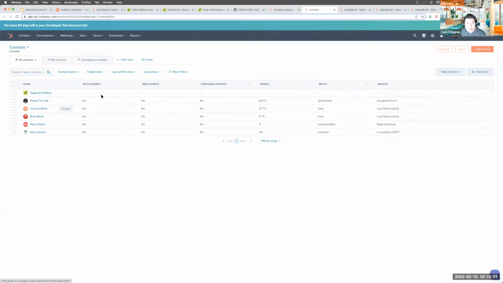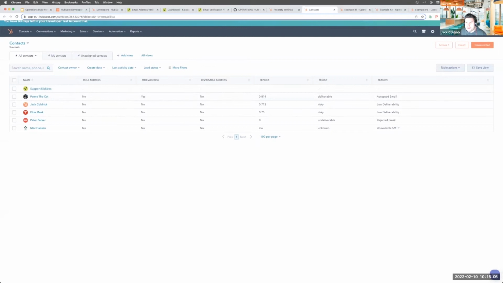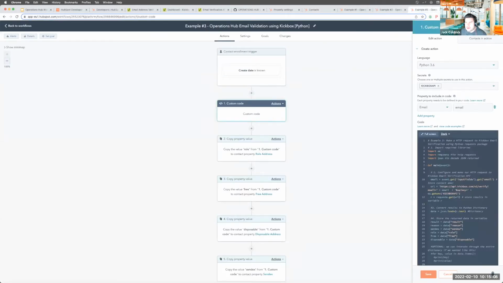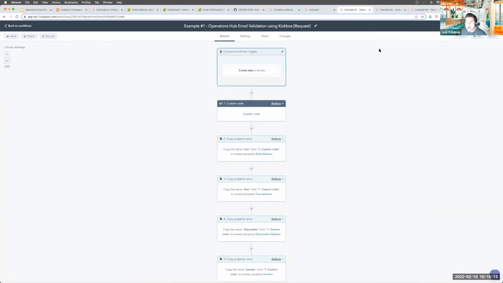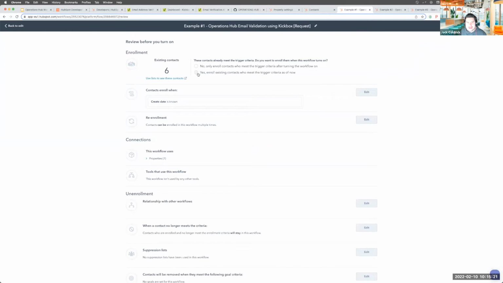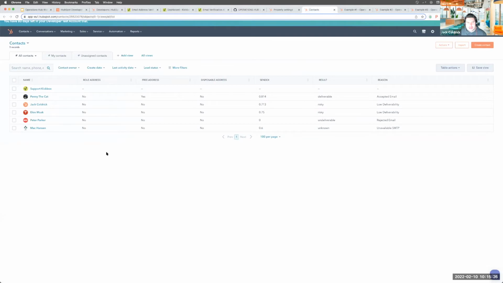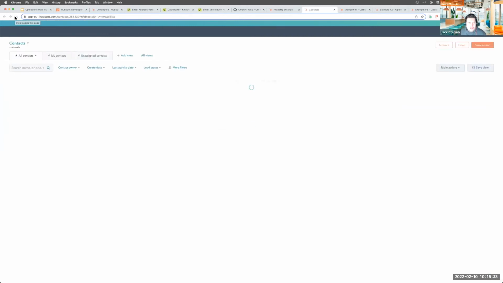And what you'll see here is the contact successfully added. That's brilliant. At the moment, we don't have any data to work from. And actually, I think rather foolishly, I forgot to turn on any of these workflows, so nothing will happen. So what I'll do is manually enroll the contact in the workflow, and we can actually see this in action. So if I turn this workflow on, and I enroll the contact, and I'll navigate back to the tool. In a second, we should see that data populate. And that'll just give you a taste of what to expect. This is the finished product that we want to get to. So we should hopefully see in a couple of seconds.